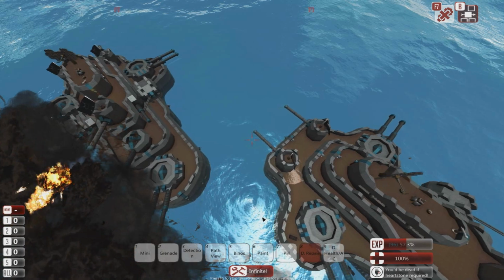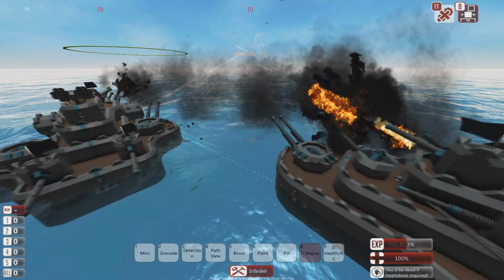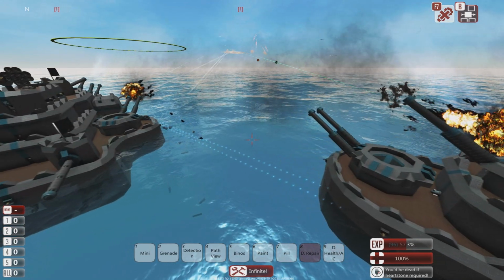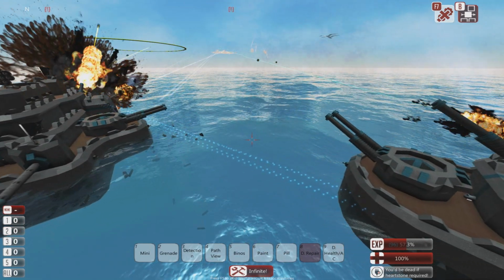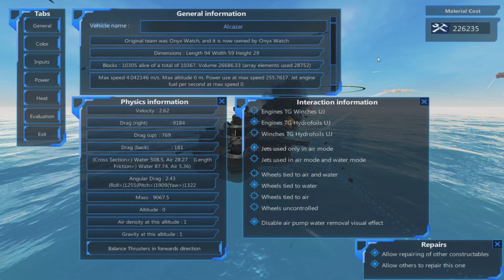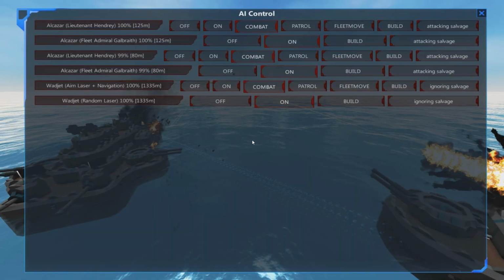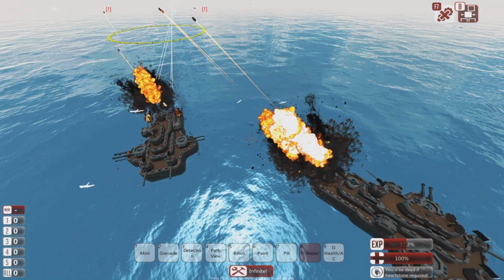Are you blasted gonna repair each other or what? Yep, there you go. Repairing away. That's all I wanted to show you. So if you look here, this thing is losing blocks pretty fast, but is gaining them back almost as quickly. And that is a very big laser that's shooting at them right now.